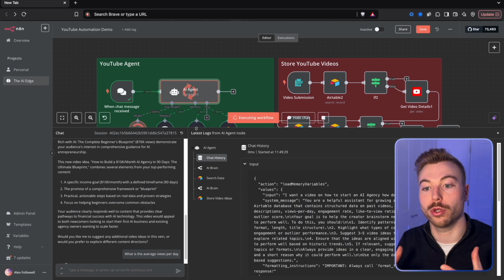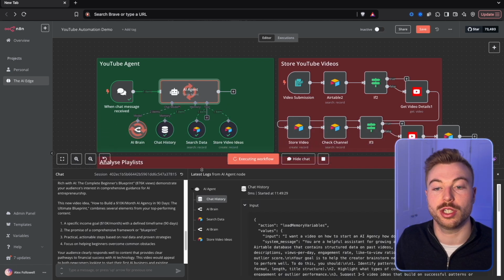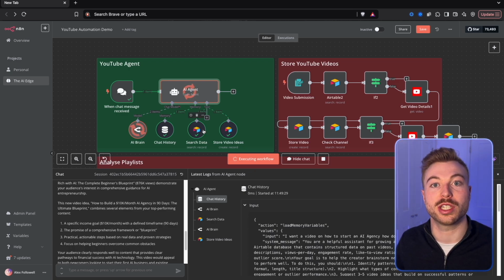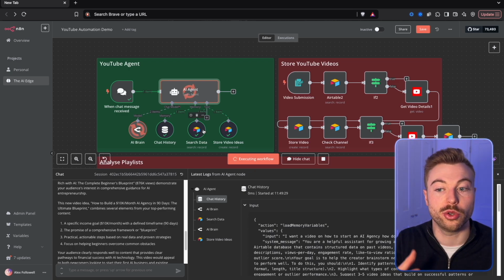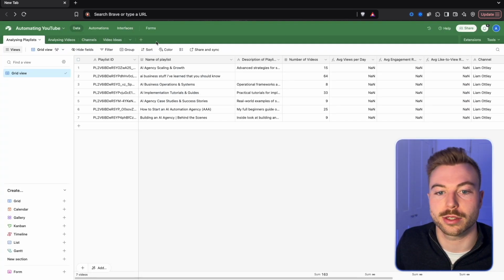So again, the more volume of data that you give it, the better the output's going to be. Again, you can use RAG as well if you wanted to use a vector database around storing some of the information in your niche. But this is going to be the best way to get some specific insights on each video that's coming out. So there we go, in the background, it's going through and adding some video ideas.